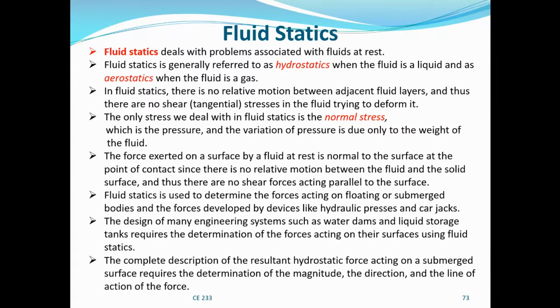Complete description of the resultant hydrostatic force acting on a submerged surface requires the determination of the magnitude, the direction, and the line of action of the force. The force being a vector, we need the magnitude, the line of action, as well as the direction. This is the complete description of any vector quantity, force being one of them. Hydrostatic force is simply the pressure force. Hydrostatic force and pressure force are synonymous, so I'll be using the two terms interchangeably.